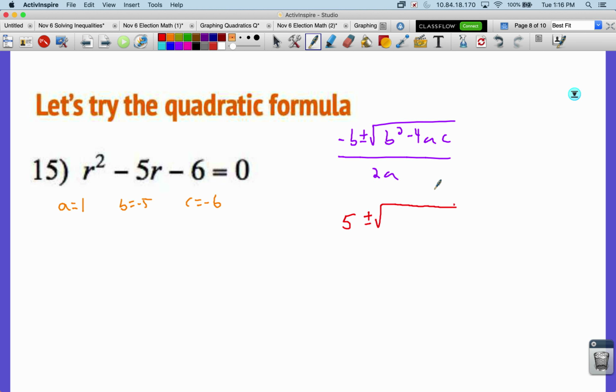Plus or minus the square root. B squared. Well, b is a negative 5, but I'm going to square it. It's going to become a 25. Negative 5 times negative 5 is 25. Minus, and if you can do this next part, it is helpful, 4 times a times c. So 4 times 1 is 4. Times negative 6 is going to be a negative 24. So minus a negative 24. All over 2a. 2 times 1 is 2. All right, the minus and negative becomes a plus. That there becomes a 49. So 5 plus or minus the square root of 49 all over 2.